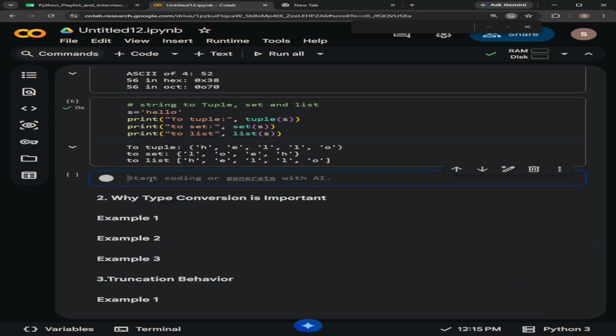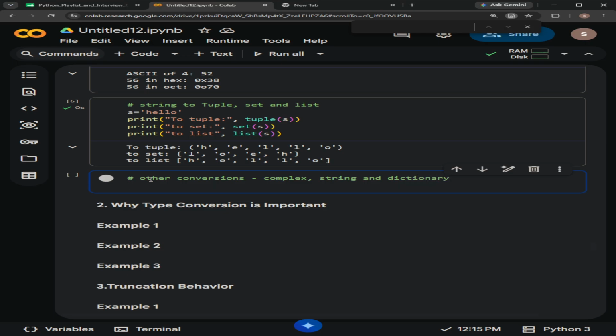And one more example for this. We can do other conversions like complex, string and dictionary. Okay, let us see.